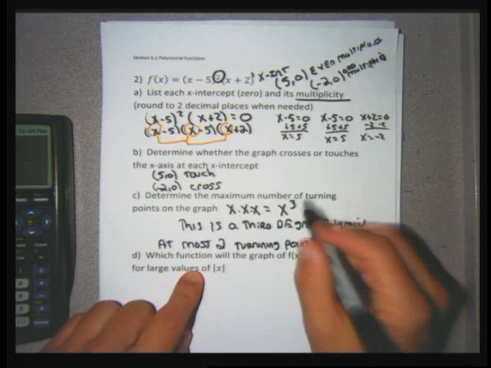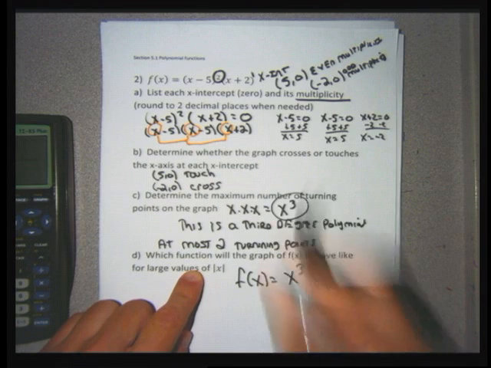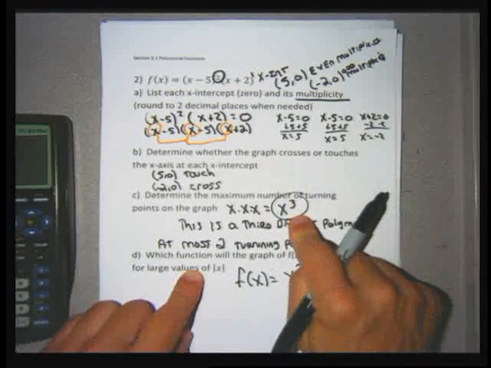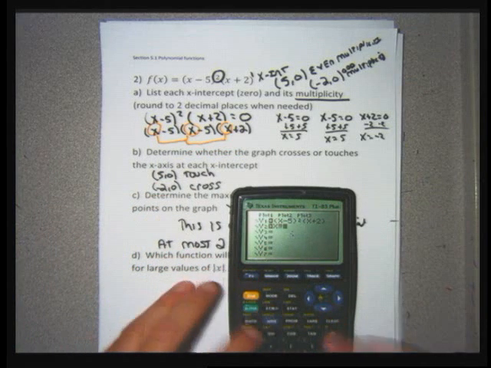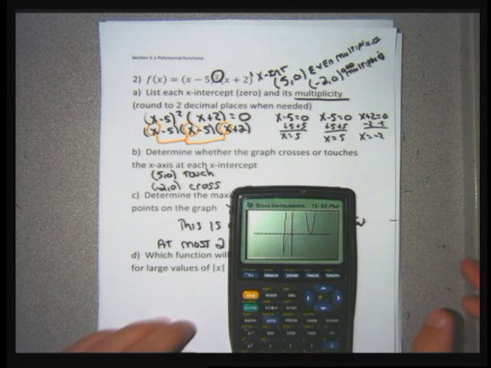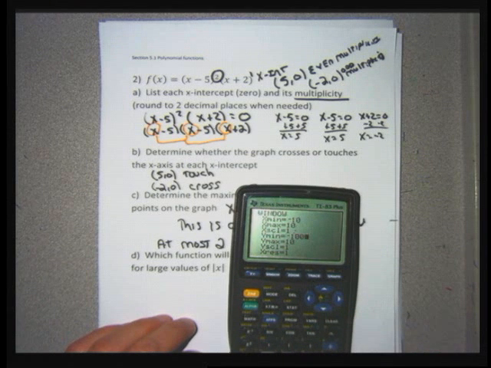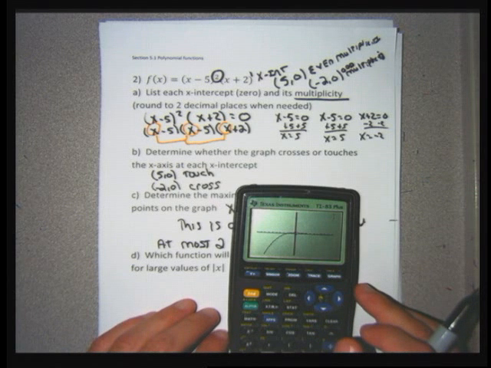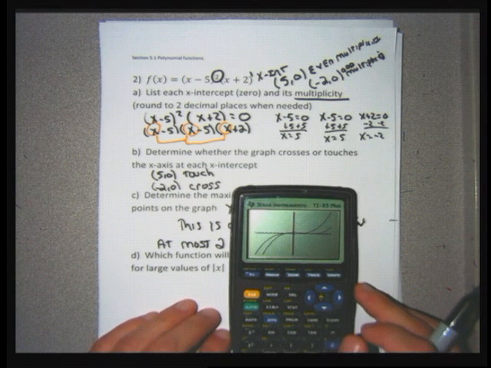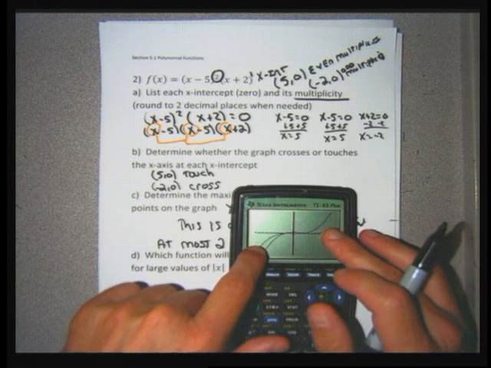This graph is going to look like x cubed. If I graphed my original function and x cubed, they're going to look a heck of a lot different in this window. If I graphed x up arrow 3, in the small window, those graphs aren't going to look anything alike. But if I blew my window up and changed my y's to go to the thousands, then the differences in the graph occur around the origin, and then the graphs start to look a heck of a lot alike. So the farther out I zoom out, the more the graphs are going to look alike. To me, those graphs look a decent amount alike.